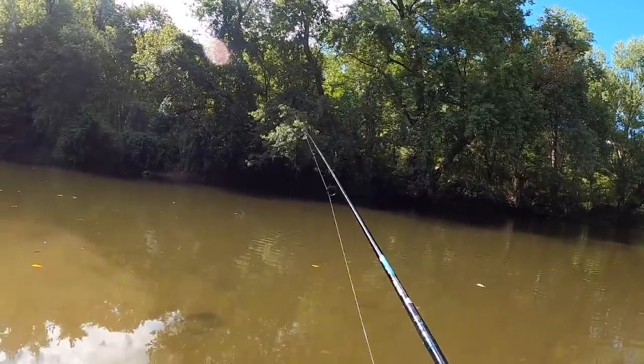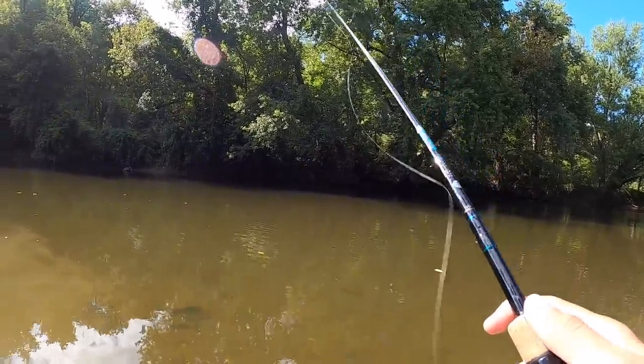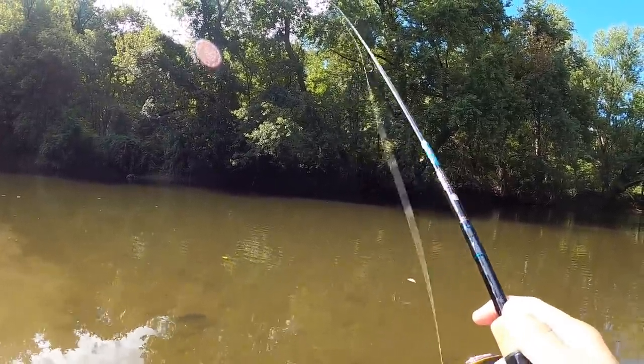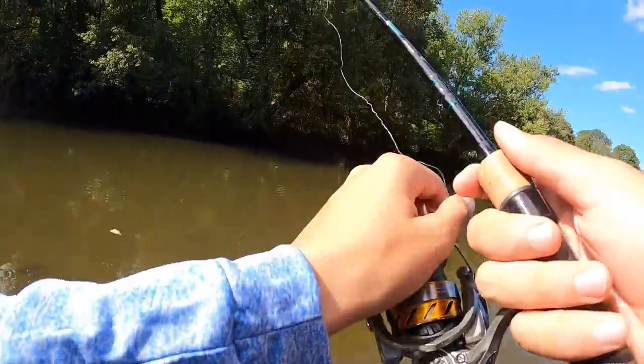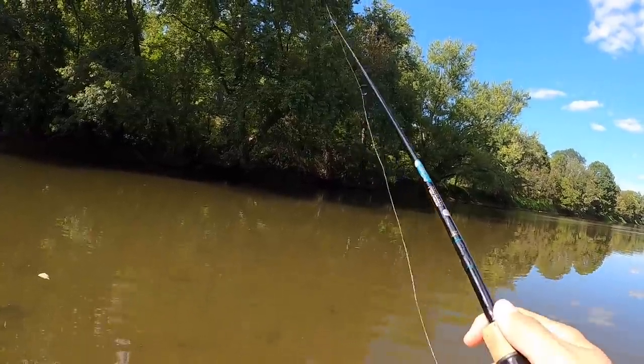There's a bunch of different types of sunfish in here too. Some super, super feisty redbreast. I miss the redbreast, man. Those things are fun. Those things are messing with me, man. All right, we launched that one. Can't believe how many people are walking by though. When I used to come here, nobody used to be here. I guess it is a weekend.